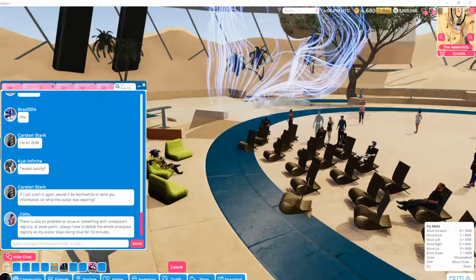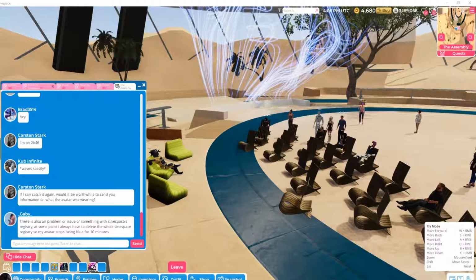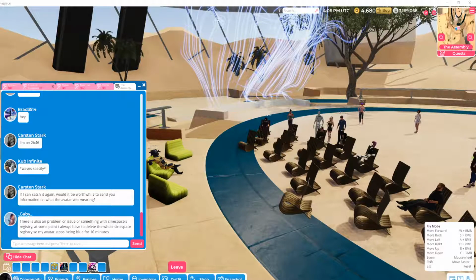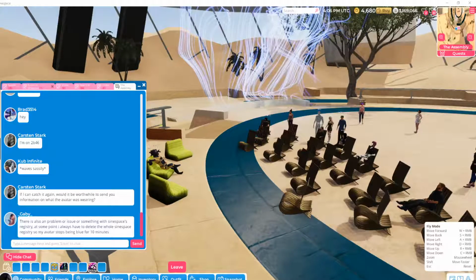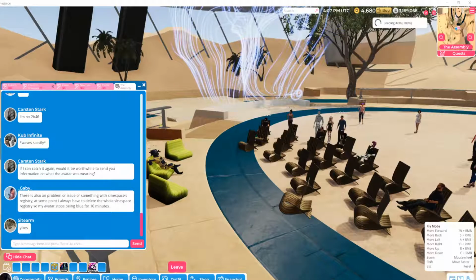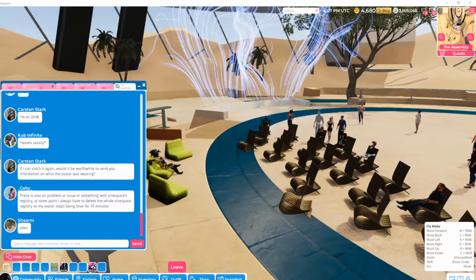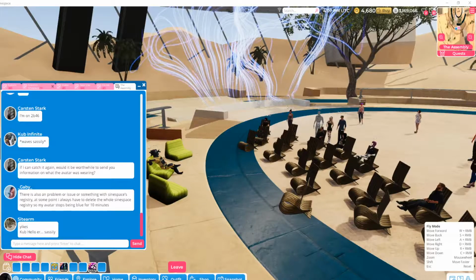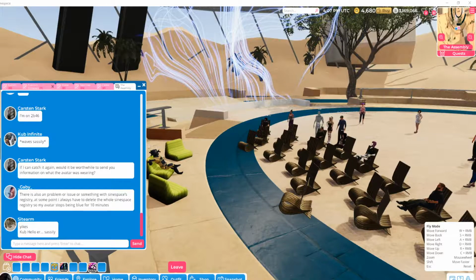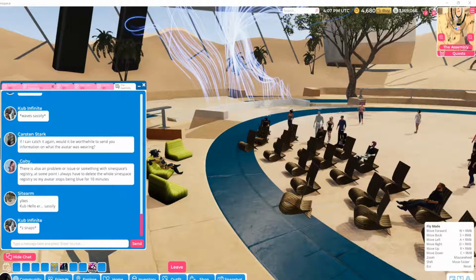I always have to delete the whole Sciencebase registry so my avatar stops being stuck. Yeah, you shouldn't have to be messing with your registry for that. There is a known issue with the last couple of viewers, like 2B43 through 45, I think, where your avatar might stay blue for a while and then load after several minutes. But like I said, that should be resolved in 2B46 when that comes out, and if it's not, then we'll take a look at that again. But you should not be having to do anything with your registry in order to get around that.